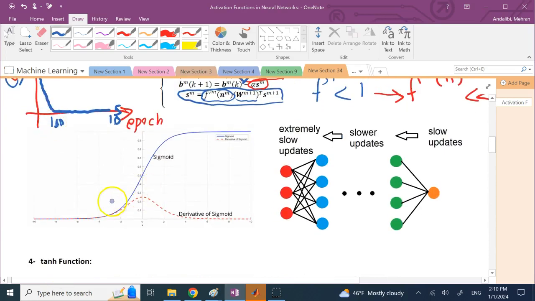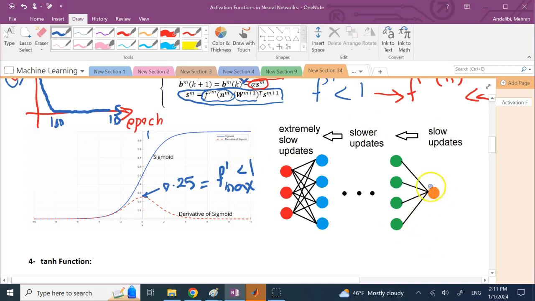Let's look at the sigmoid function. So this is the sigmoid function. Remember, it goes between 0 to 1. If you look at the derivative of the sigmoid function, you can plot it in MATLAB. If you do that, you see the maximum value of this function is 0.25. So f prime max is what? 0.25, less than 1. So when you keep using the sigmoid in all of these layers, guess what?